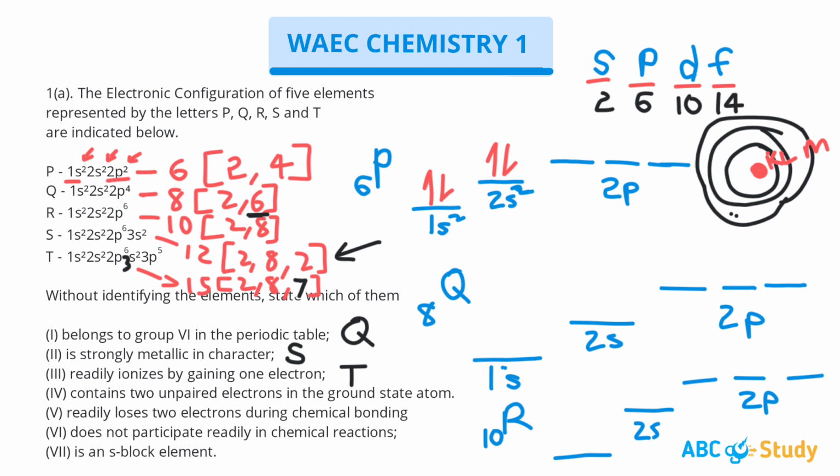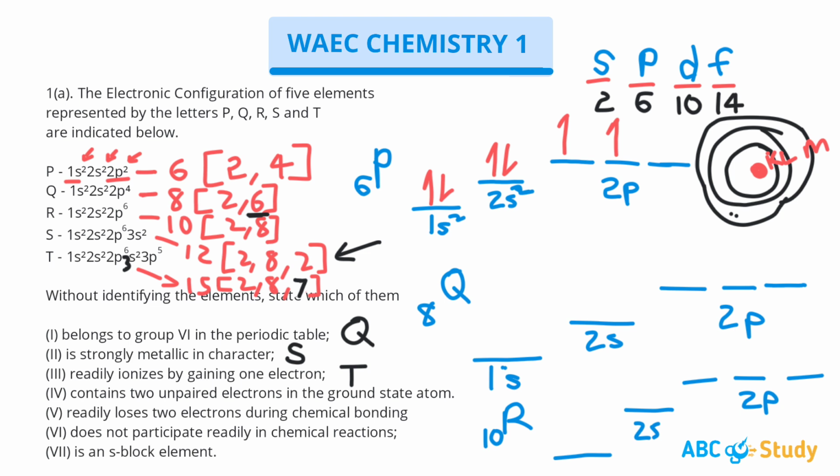Just only 2 electrons here. So that means that we just fill, because we'll start by filling it first with one spin. Then later we'll come back to fill the opposite spin. So the first one is 1. Then we'll fill the second one also 2. So we fill the second orbital, and there are no more electrons to fill again. So we'll leave that like that. So this one has just only 2 unpaired electrons. Do you understand it now?